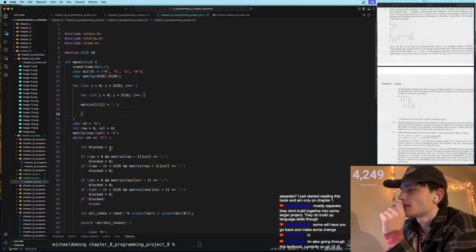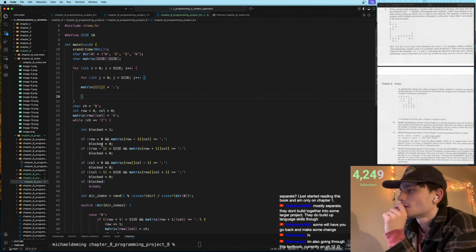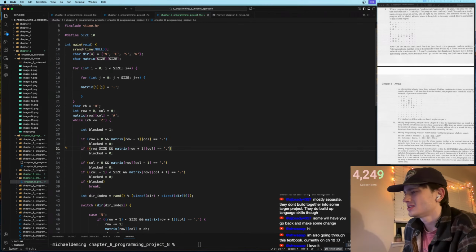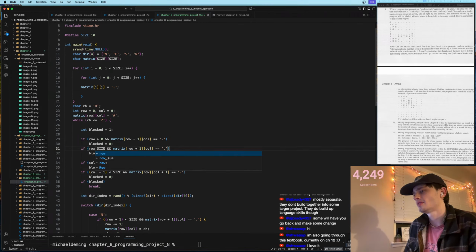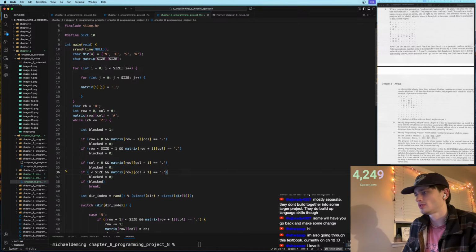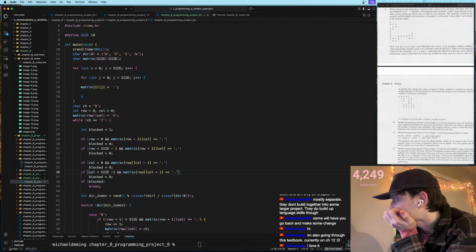It's less than size minus 1. How is that different, like this versus column minus 1? How is that any different?